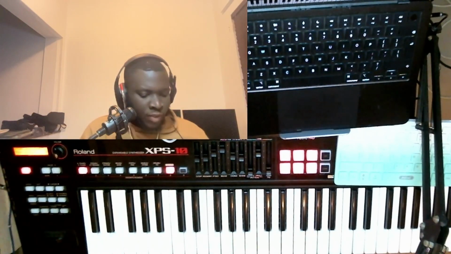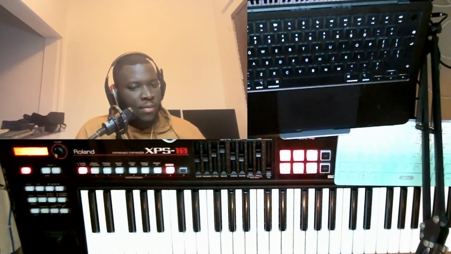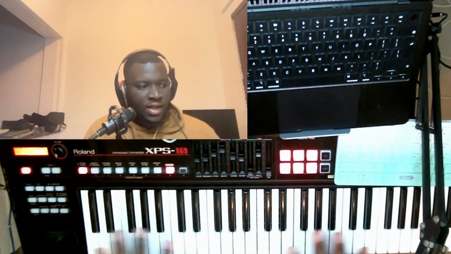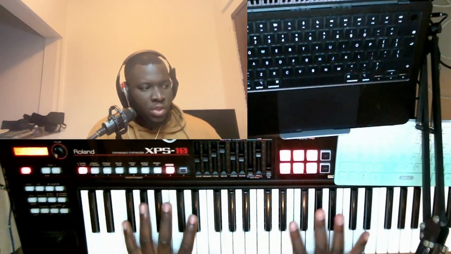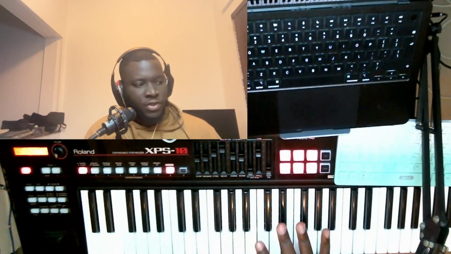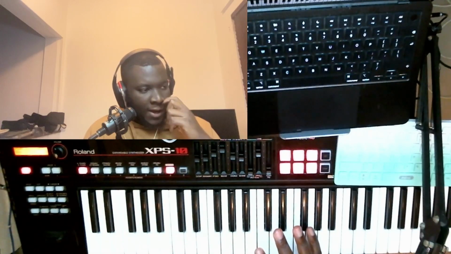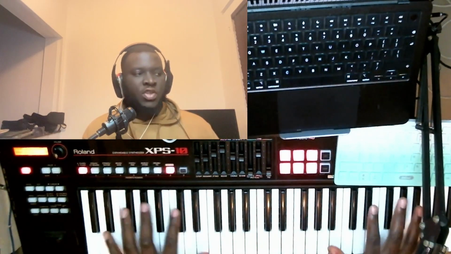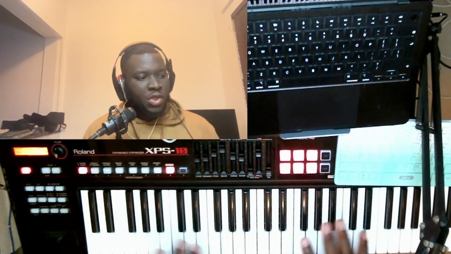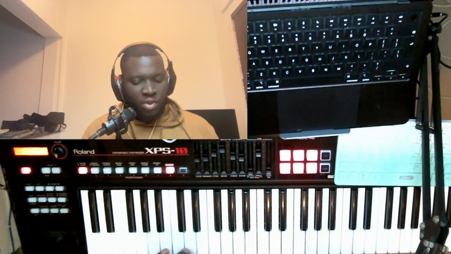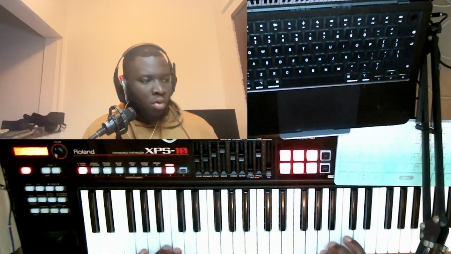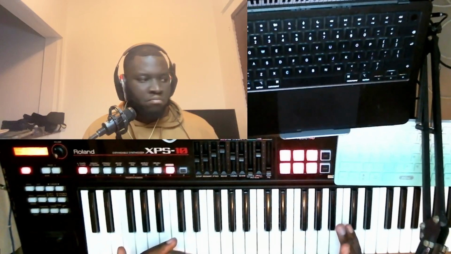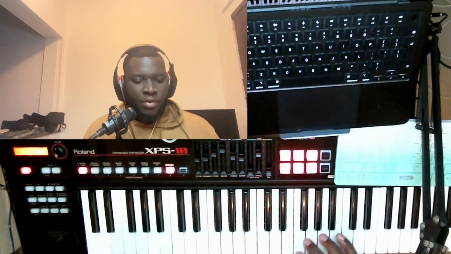So in this video, I'm going to be showing you guys how to go about editing the layout of where the different patches sit on your entire keyboard, such that you can have a separation. For example, if you want to have a bass playing in your performance, you have the bass playing in the lower part, and maybe have the piano and strings playing in the upper part. And with that, I'll show you how to change things as you wish to make it even more different, or however you want it.